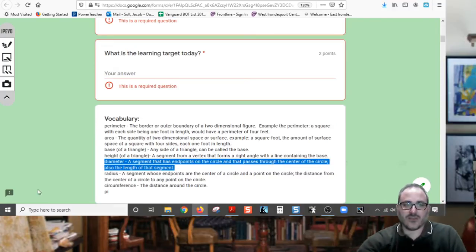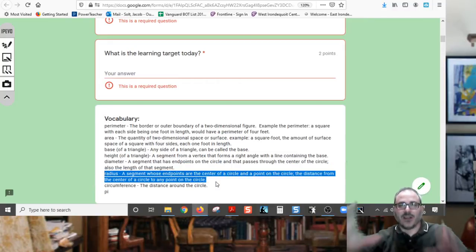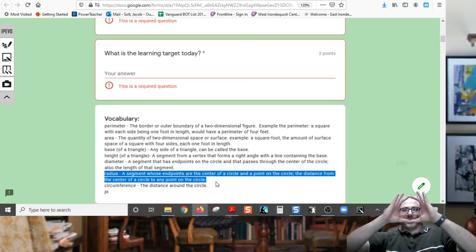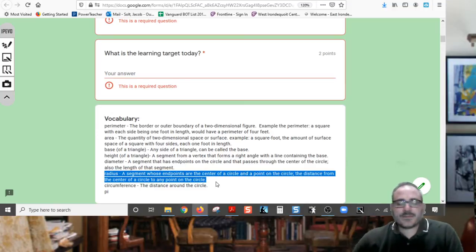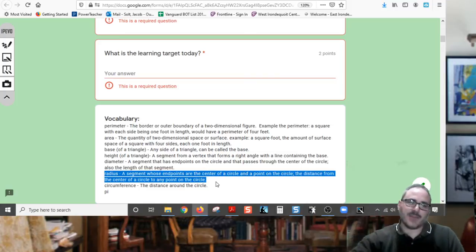So here we have what's called a radius. A radius is a segment that starts in the center and goes to the outside of the circle. So if this is the center of my circle, my radius goes from the center to the outside of my circle. Now, this could be a radius, or that could be a radius, right? Any of these could be a radius. And then 2 radii together that form a straight angle, that's a diameter, all right?